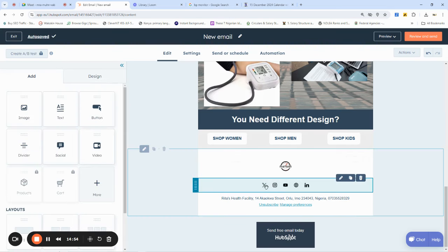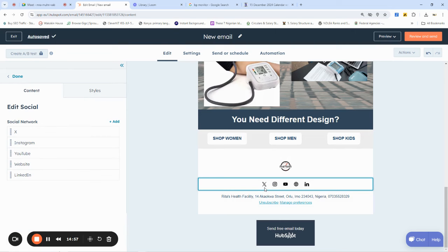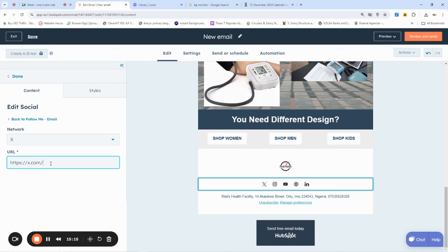The same thing applies to your Twitter and all of that here. So all this one here, when you say Instagram or if you say X, you can edit it like this. Don't mind the way I'm doing this. I'm doing this quickly because I know how to do it, I'm actually a web designer, so all these things are quite natural for me. But for you, it might be a little bit difficult. So just say x.com/Rita. No, I think there should be an at Rita, then Uchechi and all of that. So that is how you can add your link.